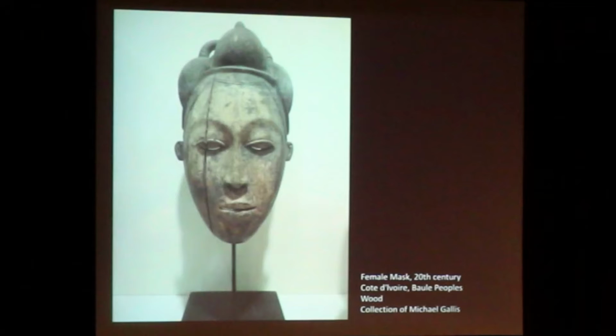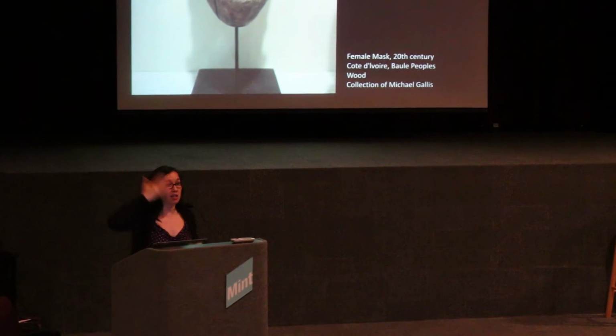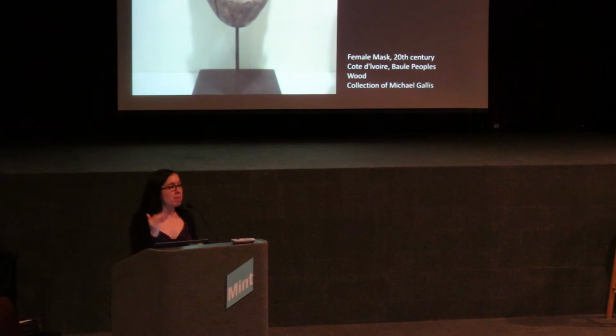And the reason is this. Men dance all wooden masks, except one, which is, you have 2 examples upstairs, the Soe masks, which I'll talk about when we go upstairs. But by far and large, men dance masks in Africa. There are instances in which women dance, but they are almost never wooden headpieces. They're textiles, or they're body coverings, or body paint, or you have an object sitting on the head and the face is shown, or something like that. But anytime you have a wooden mask covering the face, with one exception, it's danced by a man. No matter whether it images a woman, or a man, or an animal, or some other creature, always a man.